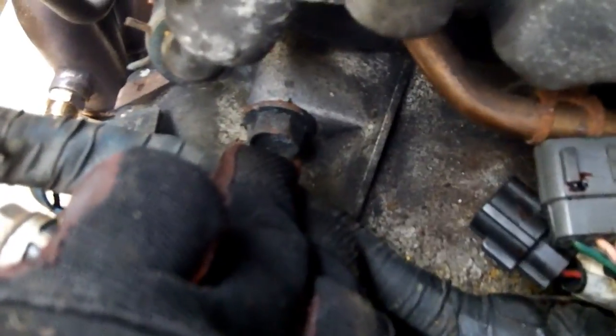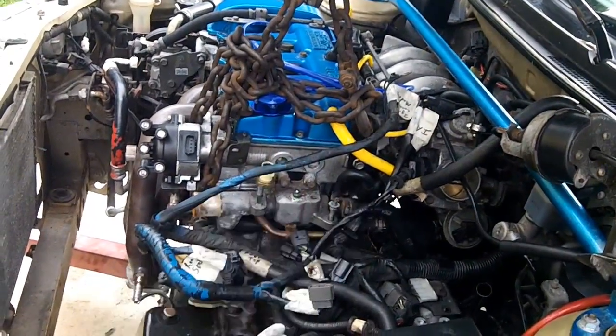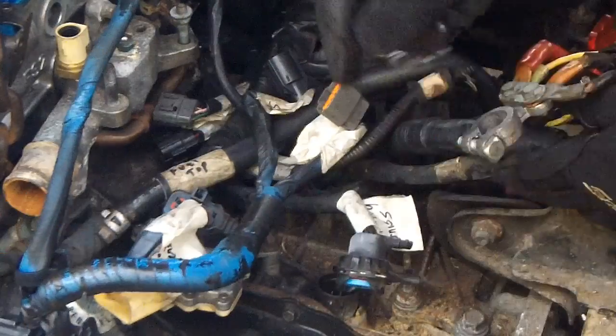Alright, now I'm pretty sure that the only bolts left to get is this big one here. It's probably going to be a 19mm, and again another one 19mm, and then one over there. So 3 bolts left. Alright, there's only one thing left to do, and that's remove the 3 bolts and the mount. I'm going to go with the mount first.